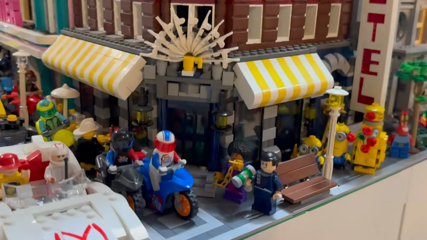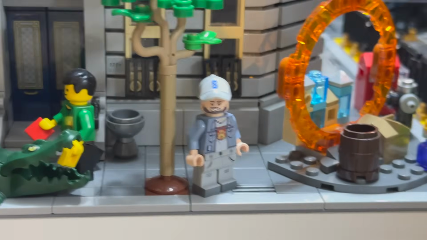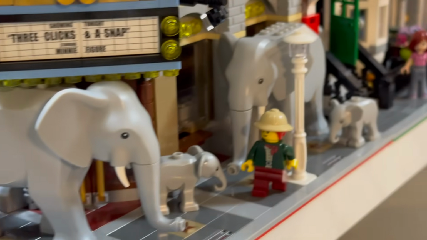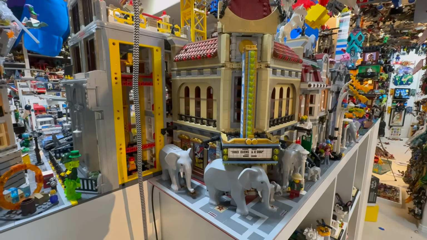Of course, all sorts of different characters are lining the street. Gru from Despicable Me and his host of minions are here as well. Mr. Krabs has found his way here. One of my buddies, Lars from Germany, his sig fig is also here too. Just had to give a shout out to some of my friends in the LEGO world. And of course, lots and lots of elephants are roaming the street. Maybe they're getting ready to watch the new Lion King movie, but I would recommend they watch Sonic 3 instead.